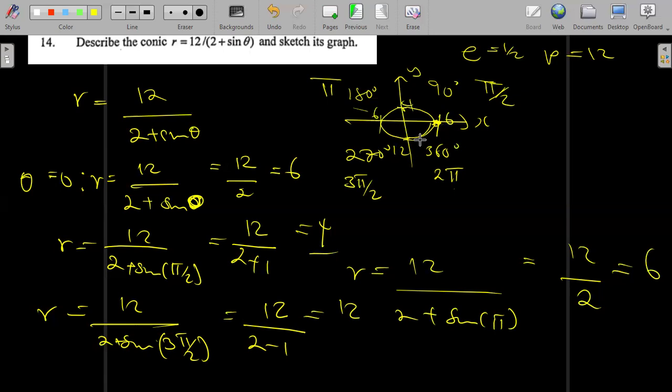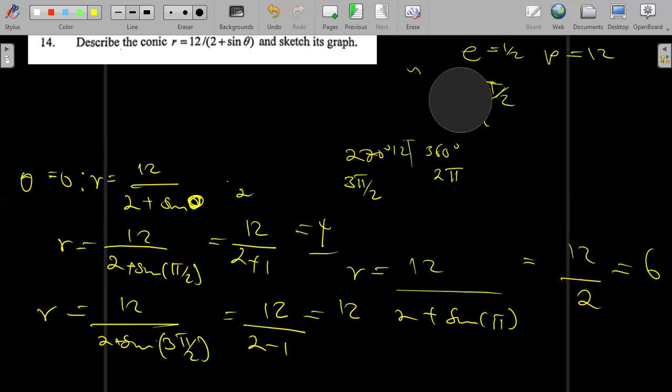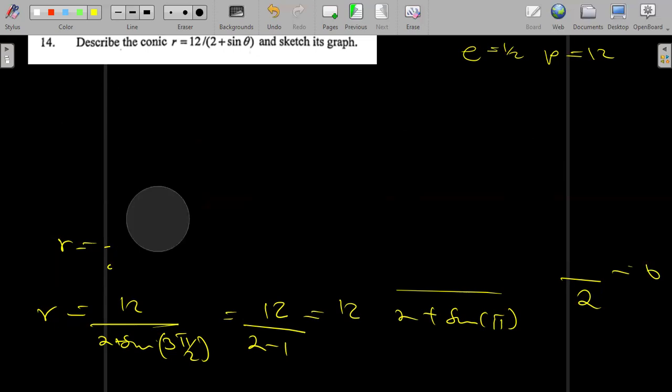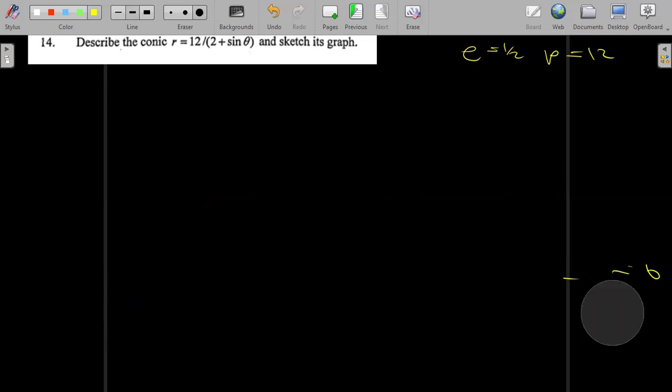Okay, so in the remaining minutes, let me now graph. Remember your p is equal to 12. And since we had positive in the y-axis, this is going to be above the origin, and it's going to be positive. So now I graph. I have all this here, but now let me make sense of it with graphing.